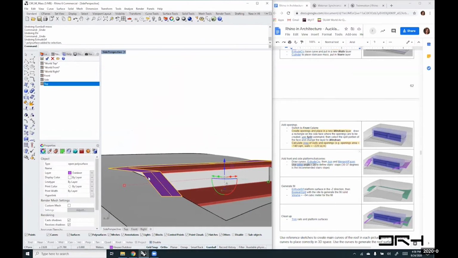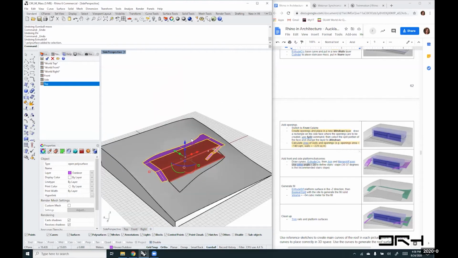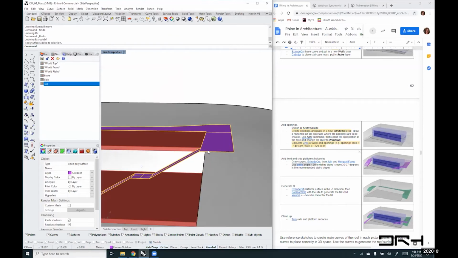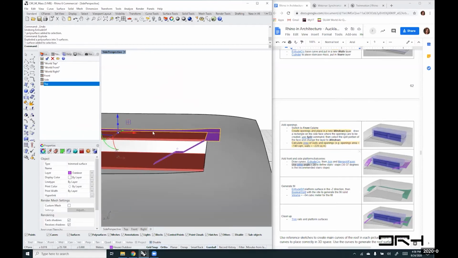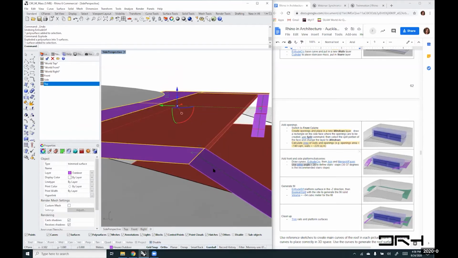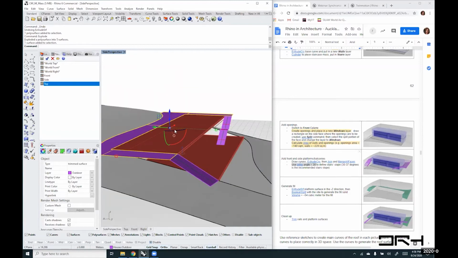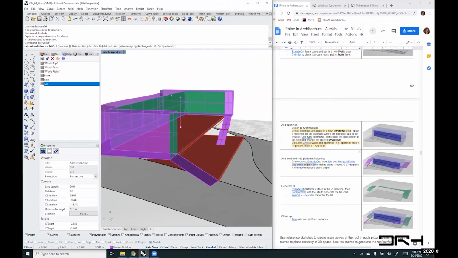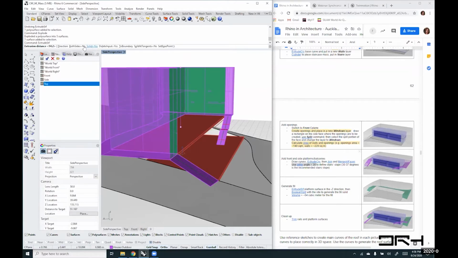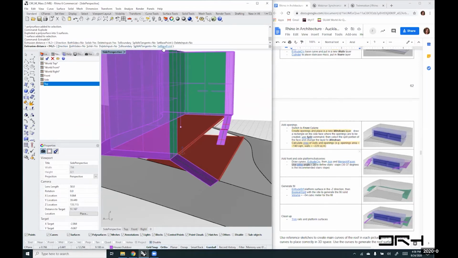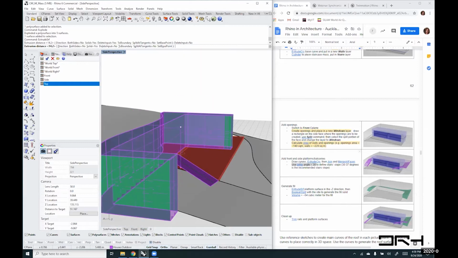They are all joined together. So let me explode, because I just need part of it, which is this part and this part. Let me extrude that first. So extrude the surface, extrude surface, and make it solid, and do not delete my input. And that's maybe one of the other things that I lost my input as well.